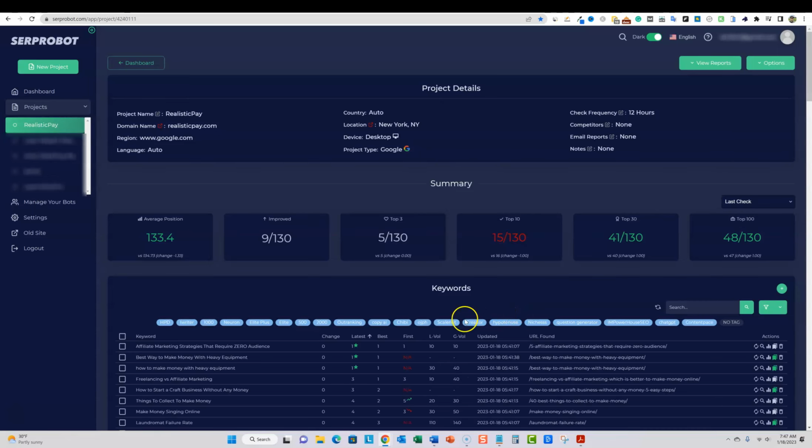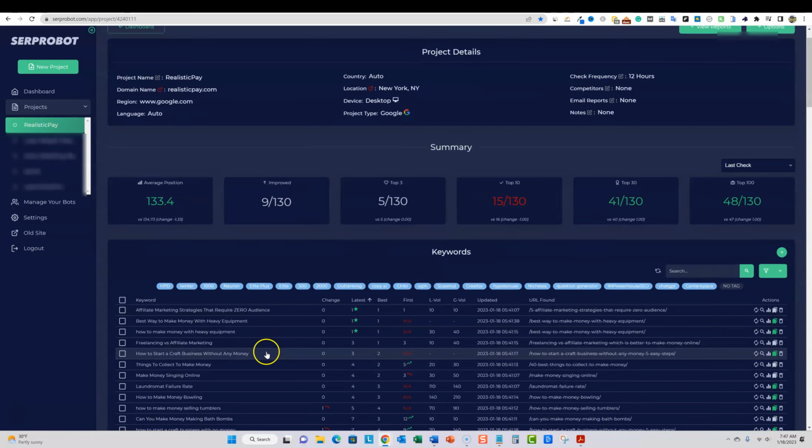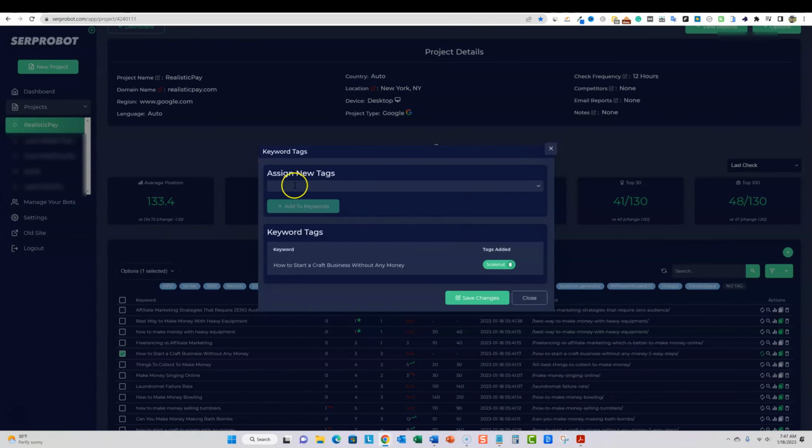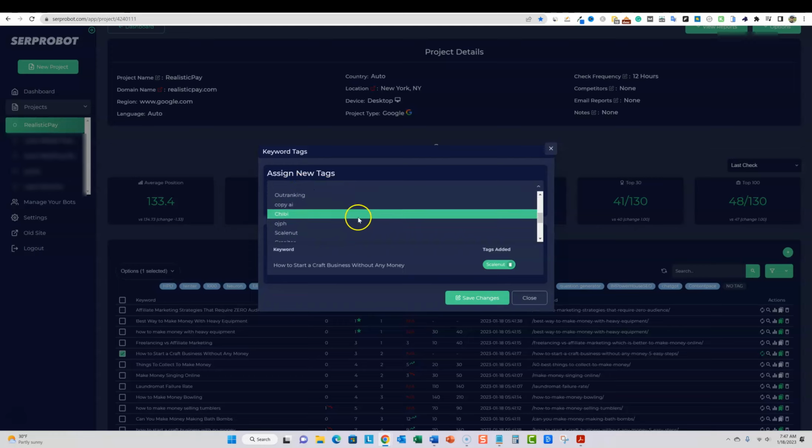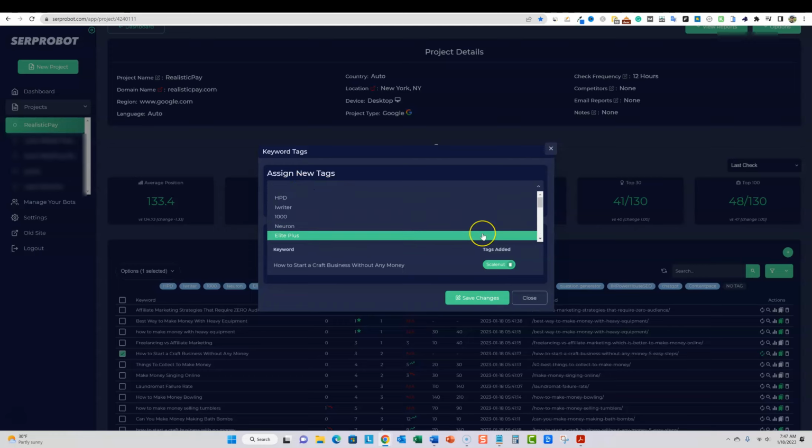project, and let's say I want to check a keyword, you would just go over here and you can just push this refresh button, and it will go and queue it, and it literally only takes like 60 seconds. Then it'll update the date right here for you as well. And then adding a tag, you just click on the tag button right here. And then once you have all those tags in there, you just select which one. So it's just really, really point and click, right?